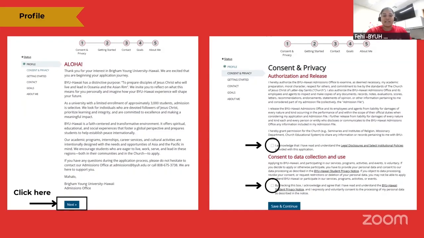And the second box where you're able to mark it by checking this box where you acknowledge and agree that you have read through these two important pieces of information about your consent and your privacy. And then you click and it takes you to the next section.